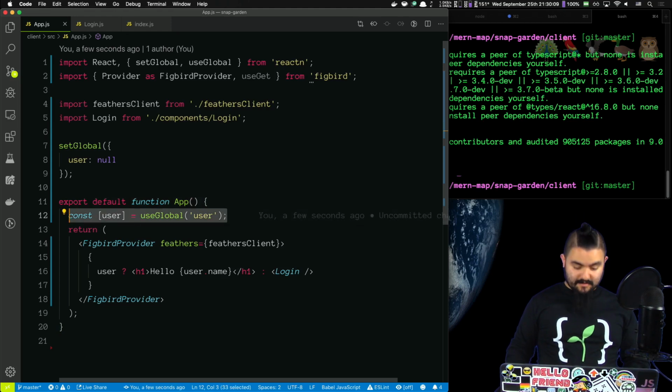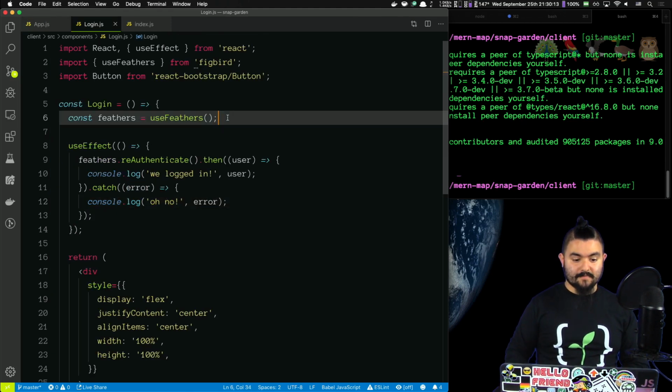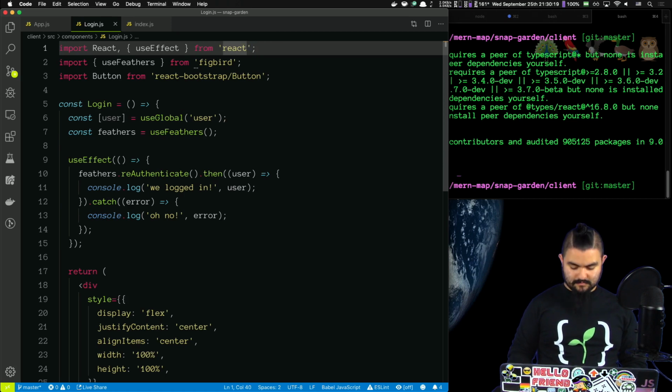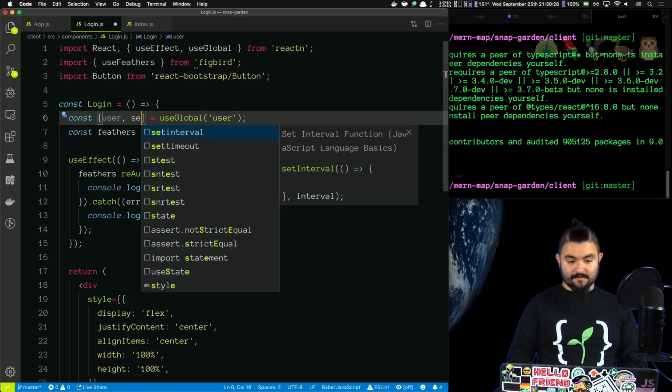Now, in the login component, I also am going to use global. So right here, we will pull in useGlobal from React-in. We're going to use user, but we also want access to set user.